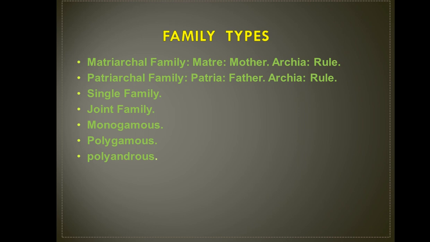Then we have polyandrous. Polyandrous is a form of family now almost defunct—defunct means dead, finished—in which one woman married more than one husband. Descent was traced not to the father but to the mother, as she was having more than one husband. This type had some traces even in the beginning of the 20th century in Tibet and some parts of South India, but they are no more. So these were the family types.